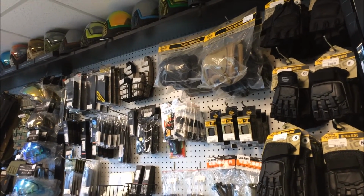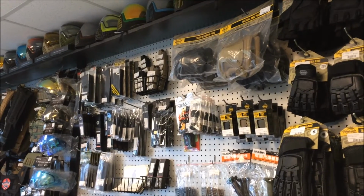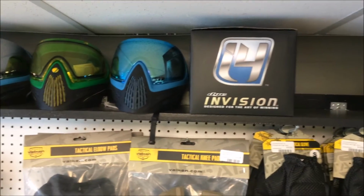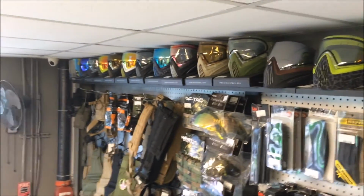We have, I'm pretty sure, every color of the dyes currently in stock, so if you're looking for a new dye, chances are you can find one right up there. Just to get you guys a better view of the dyes here, if you can't find the color you like here, I don't know why you're playing yourself.